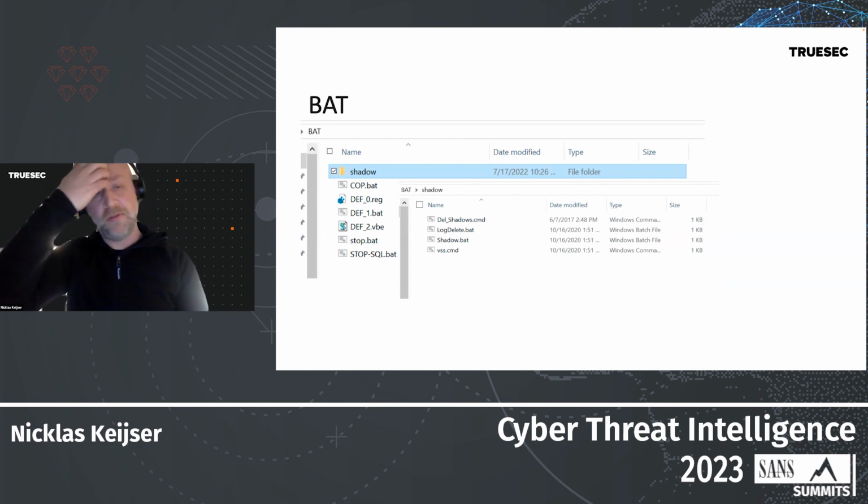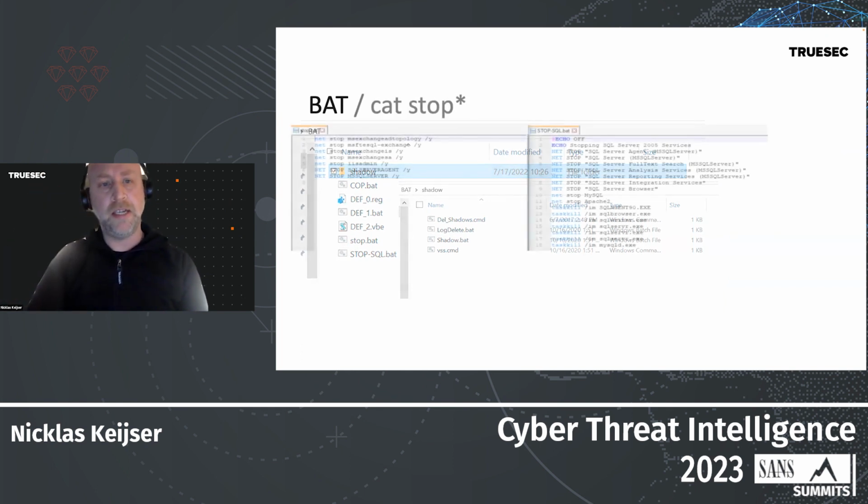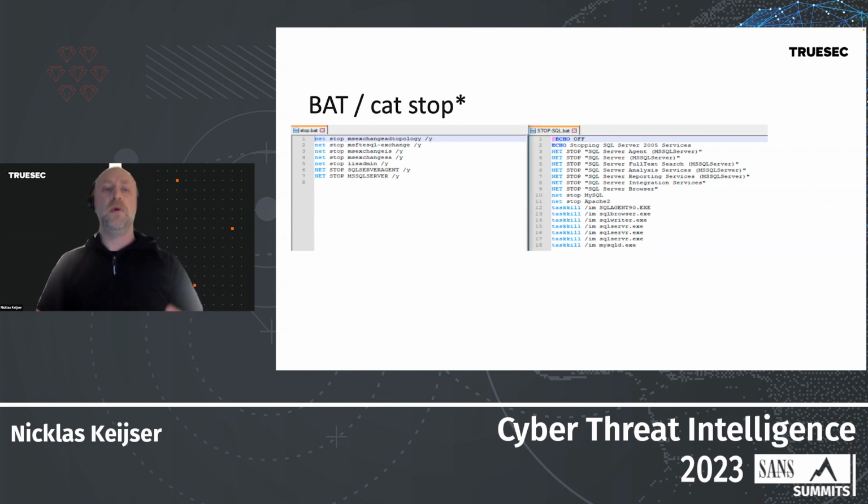They also had this kind of bat file, another folder, for stopping different services. This we usually see when we step into ransomware cases, that they like to stop some services before they encrypt, so they don't destroy them. Like in SQL Server, if you just encrypt it straight away, it's like putting it in reverse gear on the highway. So they want to stop it before, but here they left the scripts behind.